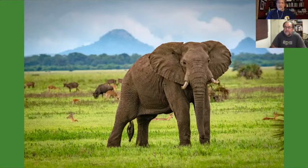And is it mostly, I know it's hard, and it's probably not right to credit it to one thing, but is it mostly a case of the war ending and sort of establishing protections in the park, and the populations have rebounded on their own? Or is it a very active program of bringing in animals from other places?